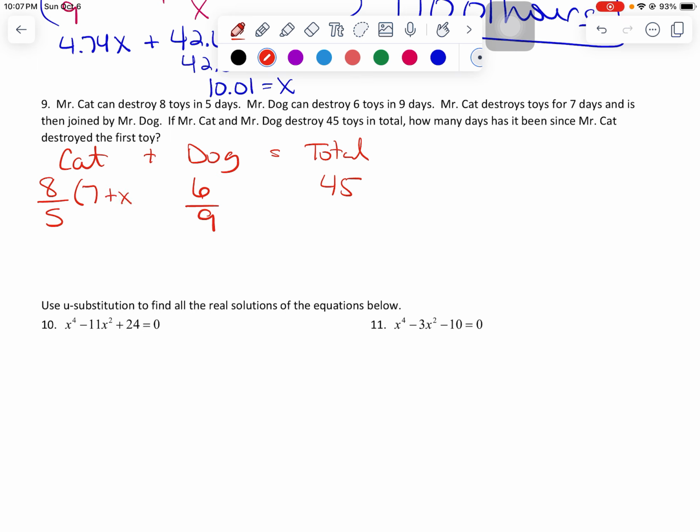So plus X here. Oops, not plus X. That's going to be a times X for his time. Okay. So going ahead and setting this up this way, I'm gonna go ahead and multiply everything through by 45. It's my common denominator. So that's gonna get me 9 times 8, so 72 times x plus 7, or 7 plus x. Let's see, 5 times 6 is gonna get me 30x. There's my equal sign. And then let's see, 45 times 45, none of that's happening in my head. All right, 2025.